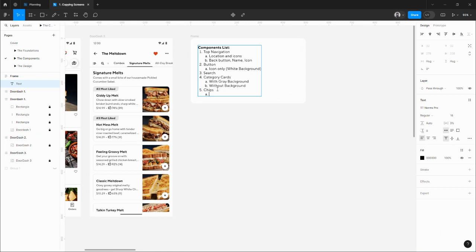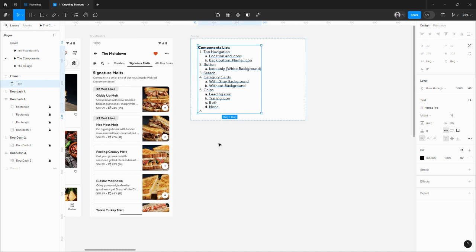So what I'm going to do is just write this with leading icon and trailing icon. And when I'm making the components, I'm gonna define these properties, both and none.